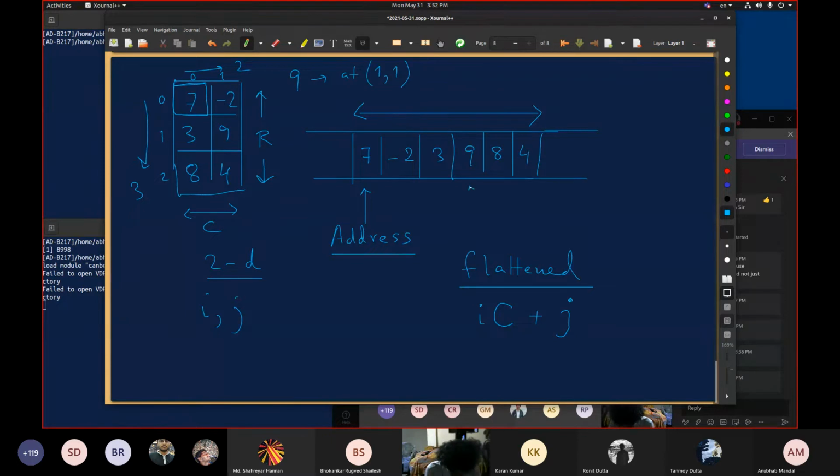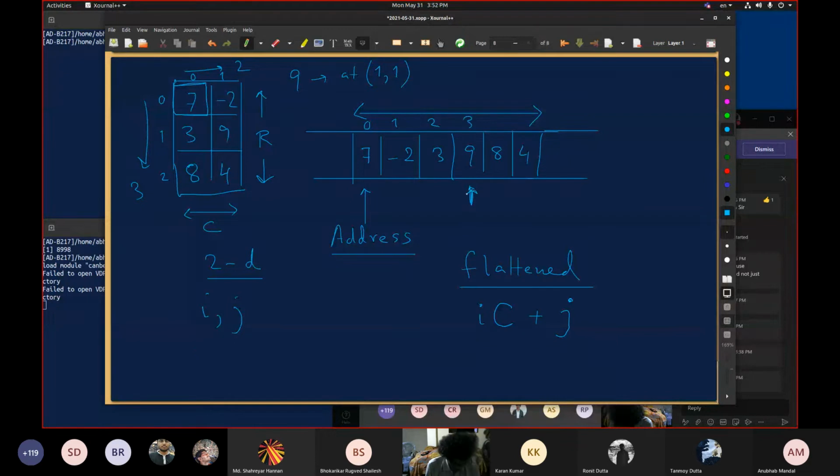And what will be the position with respect to this flattened representation? Column dimension is 2, so it will be 1 times 2 plus 1, which is 3. And you can see that 0, 1, 2, 3, this is where 9 resides.